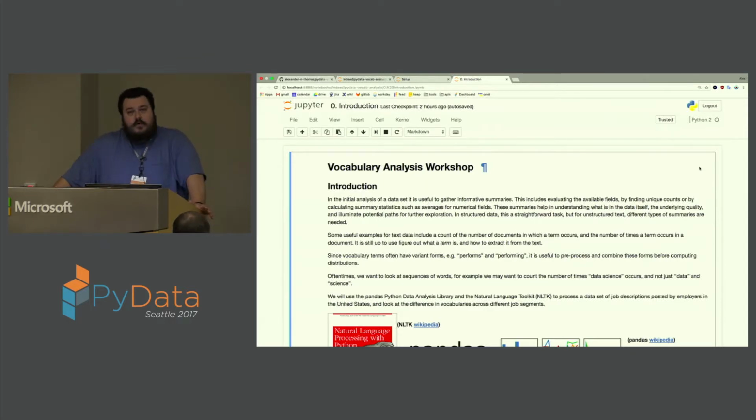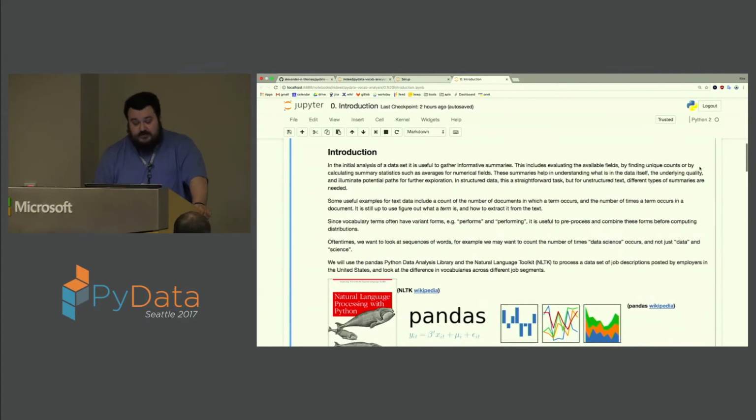I'm going to be working on this data set on job descriptions. These are job descriptions from Indeed, and they were used in a HackerRank earlier this year. So how many people here have written a job description? Okay, cool. How many people have searched job descriptions and used that to make a job decision on which job to get?